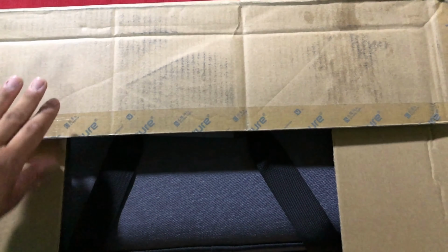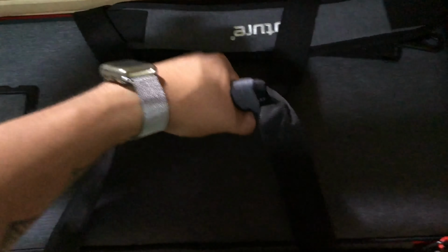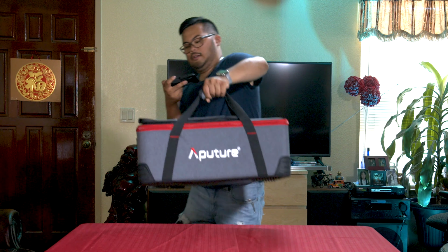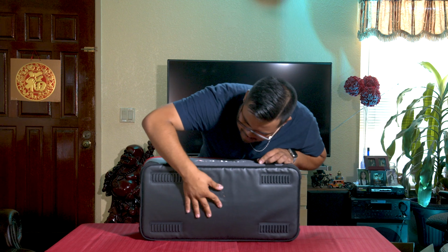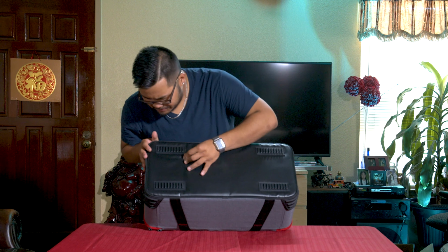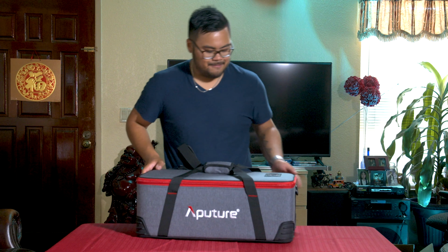All right. So right when you open the box, you're going to find a beautiful bag just greeting you right there. So let's see if we can do this in one take. As you can see, the front Aputure right there, the bottom, this is that slash proof material they've been talking about. Feels pretty nice. It's all like leather actually. I'm not even gonna try to slash it. I'm just gonna let it naturally just get cut up from everyday use. I don't abuse gear, I just let it happen.